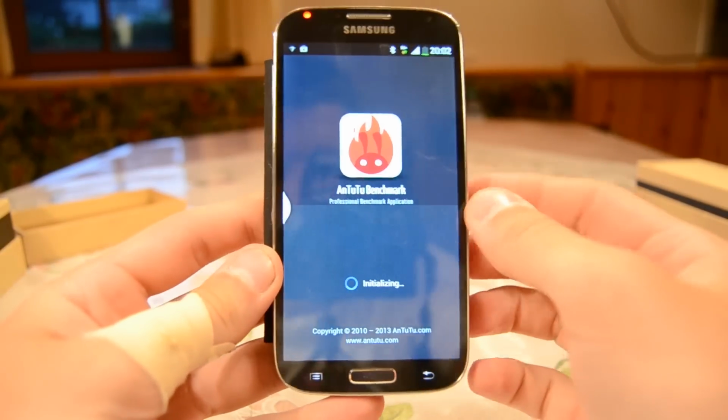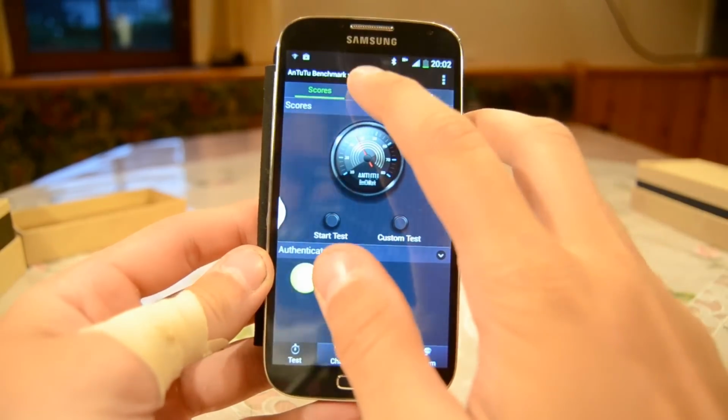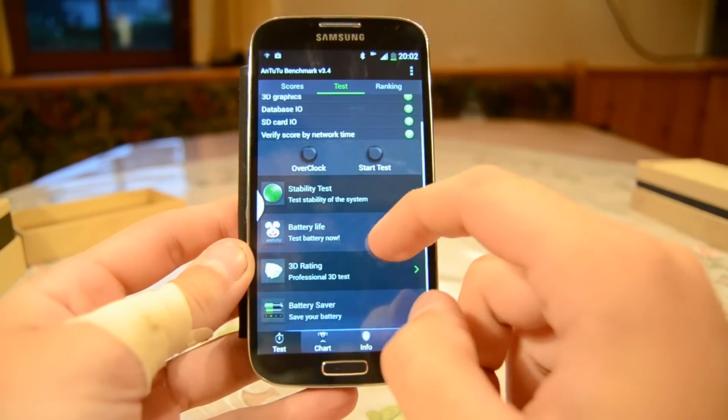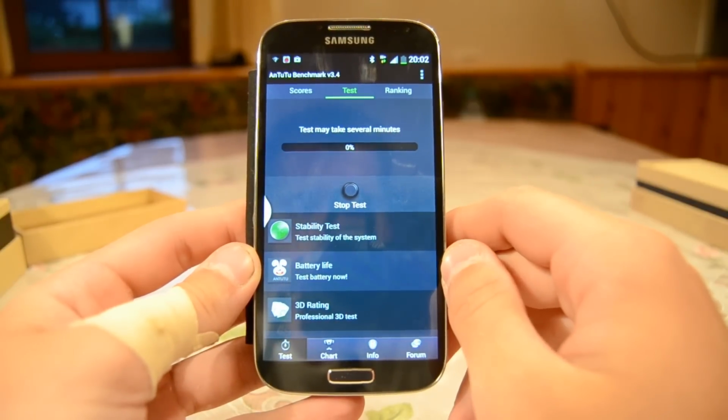Okay, so let's open up the benchmarking tool, and here we go. Now we just have to go to test and go to start test to run the benchmark, and this benchmark can take up to 10 minutes, so I will do some time lapse to skip this.